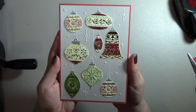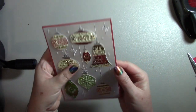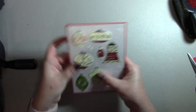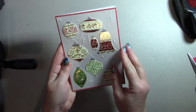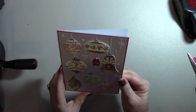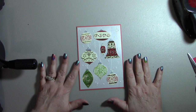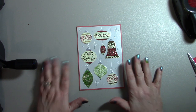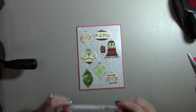There you have it. I never in a million years would have thought to do this with an embossing folder if it wasn't for Linda sending me that beautiful card. And I'm glad I had two of those cards that had complimentary designs on them, and I think they look really, really cute. I might be able to jazz them up a little bit more, because I have that Jenna Marbles gene where I can never stop.